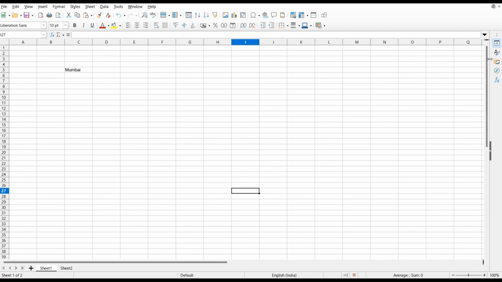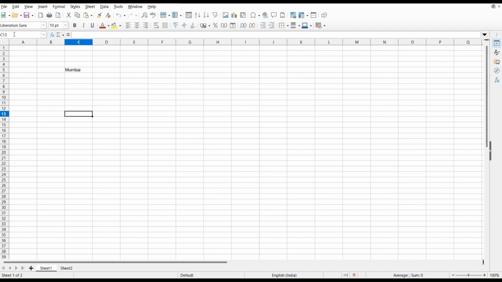Now coming to next one, that is the cell address. So we need to understand what is cell address. Cell address क्या होता है? So if I am going to click over here, you can see over here C13. ये क्या है? ये आपका cell address है. सबसे पहले क्या होगा, आपका कॉलम आता है, कॉलम नेम आता है एंड देन आपका क्या आएगा, रो नेम आएगा. So C13 is your cell address.